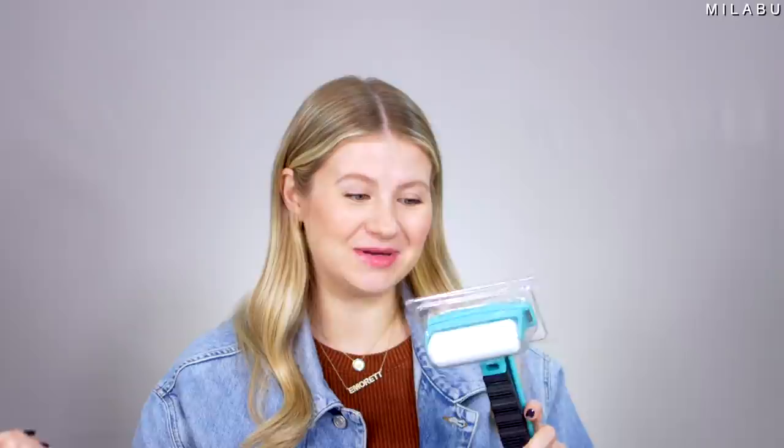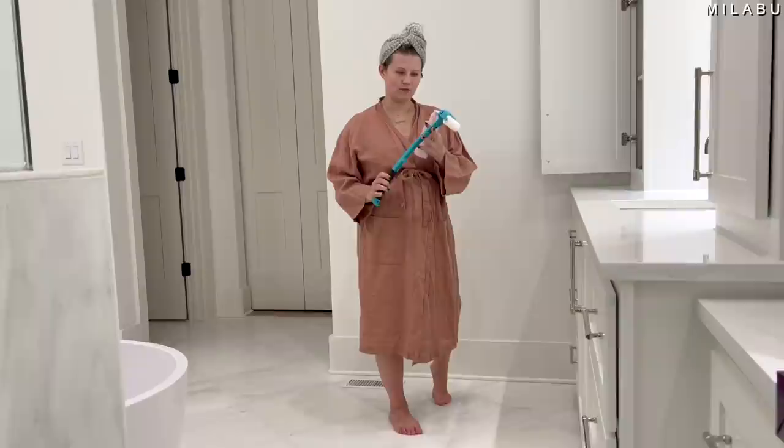This one is very fascinating — it's called the Bareback. It's a lotion applicator for your back and legs for when you can't bend a certain way. This retails for $24.97 and has crazy good reviews — over 1,100 ratings, super high. What's fascinating is that you don't put lotion inside; you put it on the outside. So you're essentially painting yourself with lotion, suntan lotion, or self-tanner. I have a hard time getting the back of my body, and this would be perfect to test while I'm far along in pregnancy. If Andre's not home to help with lotion on my back, I can do it myself.